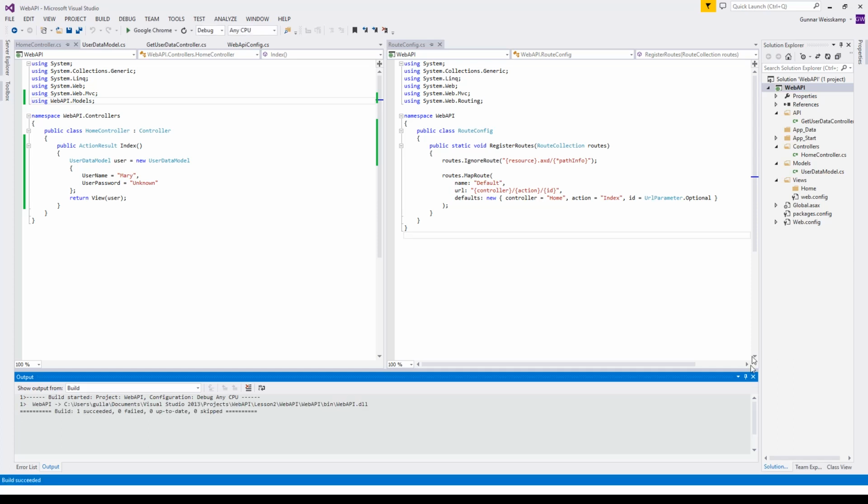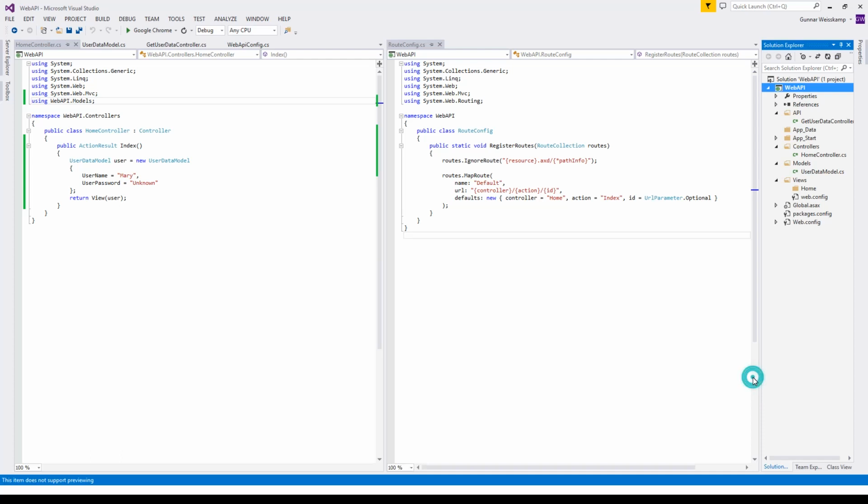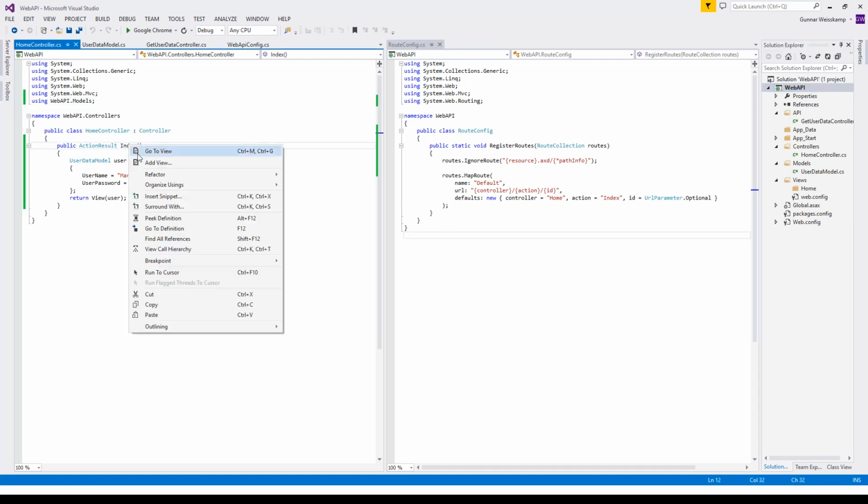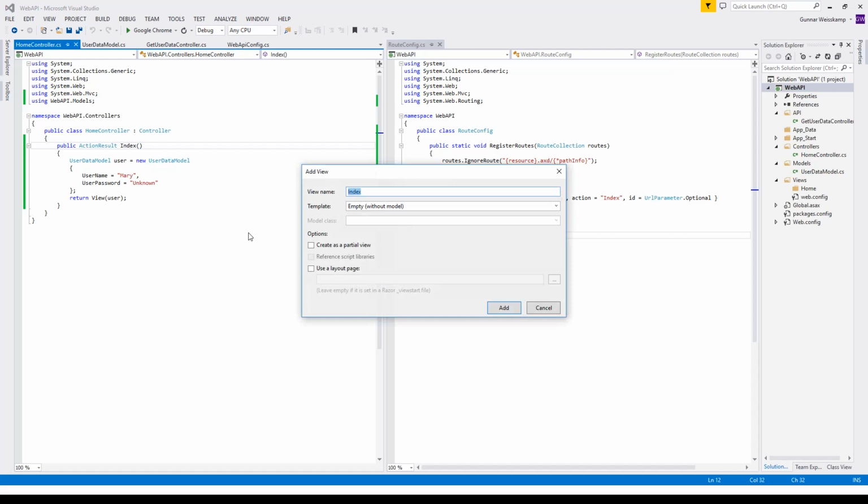Okay, voila. All good. Right, now let's add a view. View, here we go. So we want details. Let's grab our view in here as well.